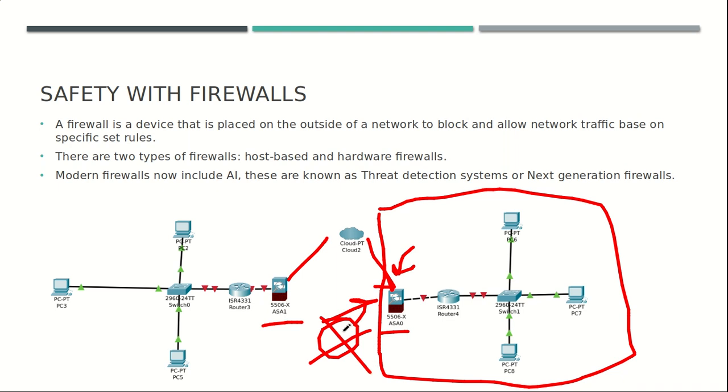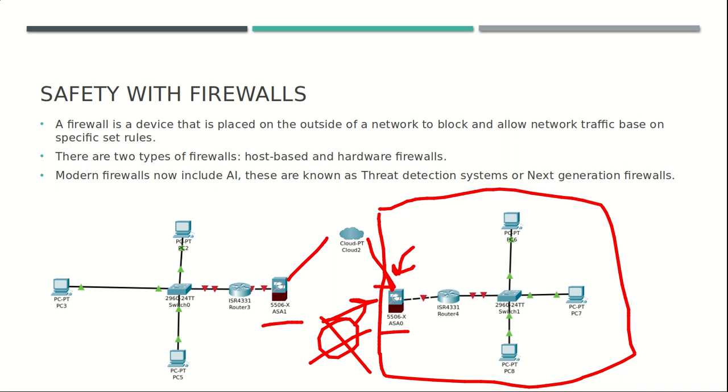And firewalls can be one of two things. They can either be a host-based firewall or a hardware firewall. The ones that I have shown an icon of here are your hardware-based firewalls. Hardware firewalls are the actual machines that we plug into the network; they are actual devices. Whereas host-based firewalls protect a single machine. This is basically software. You go on the internet and download some firewall software like Windows Defender or whatever, and all it does is protect your PC, not the network.